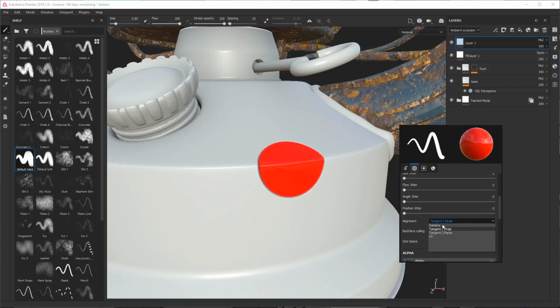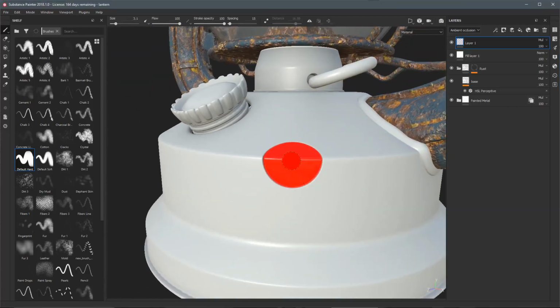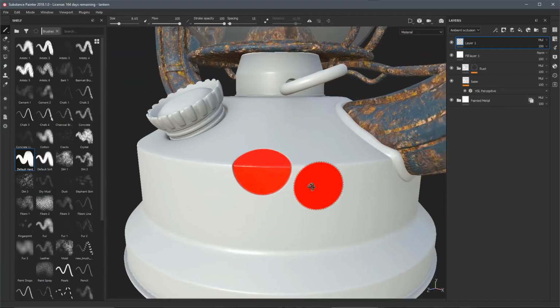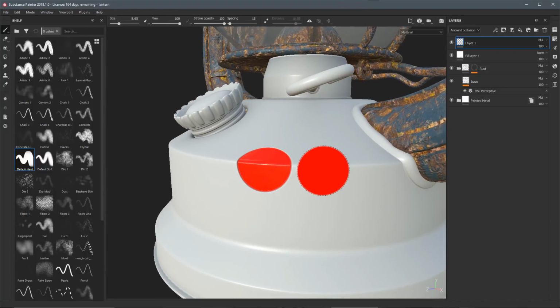So let's say we change this from tangent to planar. Let's see what the stroke gives us this time. So again, let me just try to set the brush about the same size. Let's come over into this section, and I'm going to do another left click to apply a stroke.